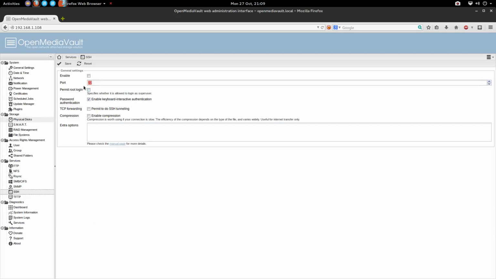I also would recommend changing the ports, so let's change it to 5555. The reason I would change the port is because most bots on the internet are trained to sniff out port 22 for SSH, so if you change it, you're going to help yourself. Never ever ever allow a root login on SSH unless you know what you're doing. The reason is it's quite difficult to gain access to someone's server if you don't know what the username is.